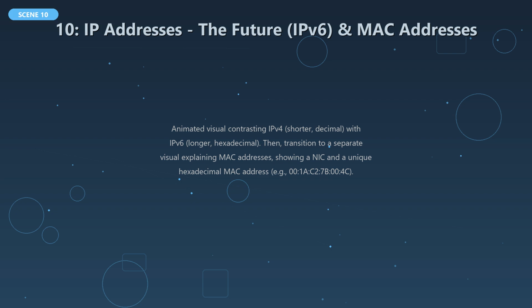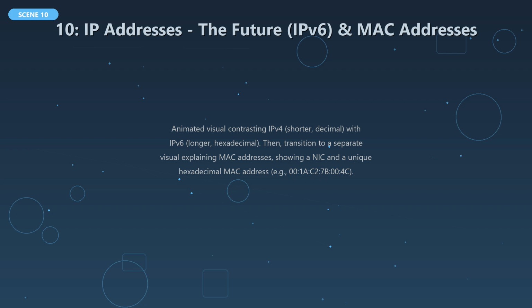The key difference: IP addresses operate at the network layer, layer 3, and are used for routing data across different networks, global routing. They're like your mail address, guiding mail to your house. MAC addresses operate at the data link layer, layer 2, and are used for delivering frames between devices within the same local network segment. They're like the specific apartment number within your building.